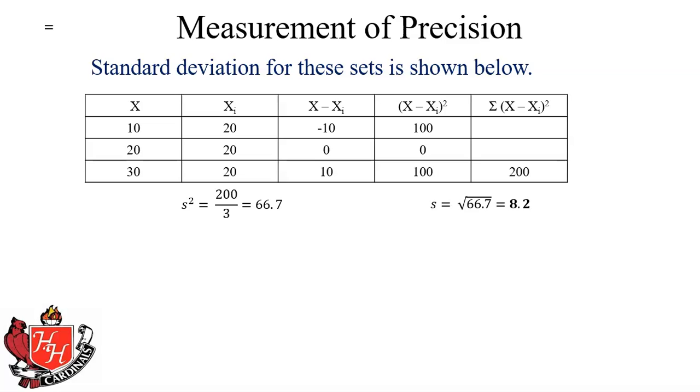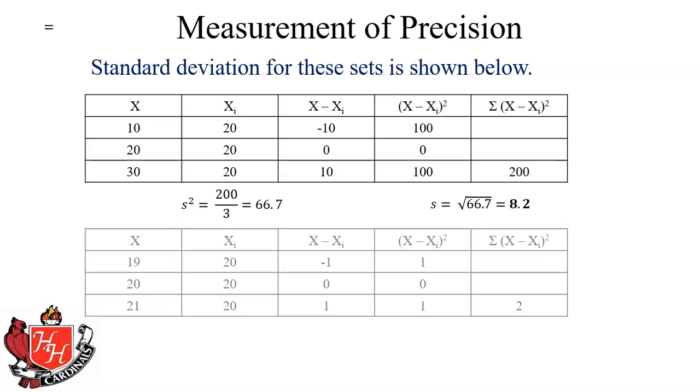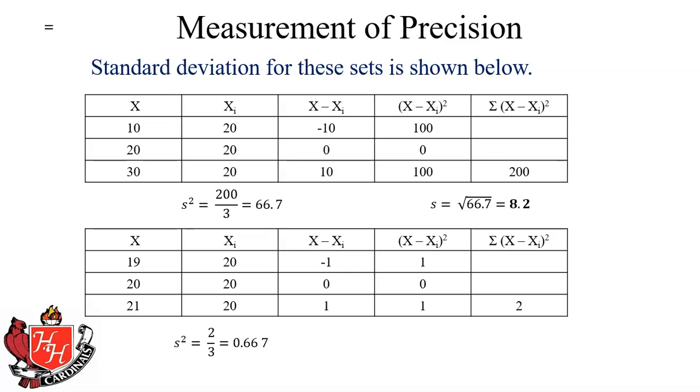We'll talk graphically at another time about what the 8.2 represents, but for right now, the bigger the standard deviation, the more spread out the numbers in your set were. Let's do the same thing with the other set of numbers. You see I did the same thing in the left column: the three numbers 19, 20, 21. You end up with the average in the second column. You do the subtraction, then the squaring, and you end up with your summation in the fifth column as 2. So we take that number 2, divide it by how many numbers we had, which is 3, and you get 0.667. You take the square root of that, and you get your standard deviation, which is 0.82.